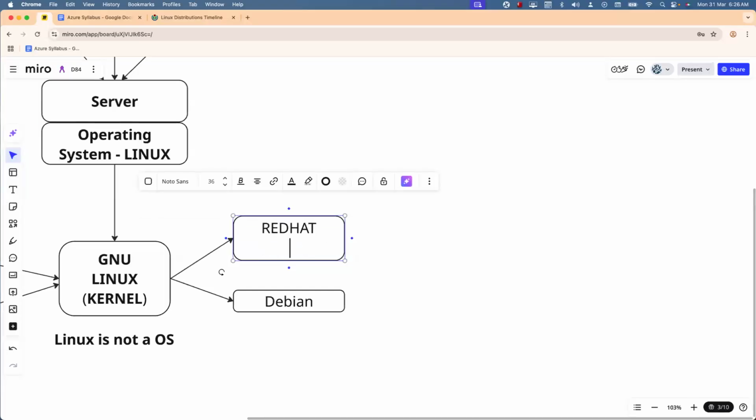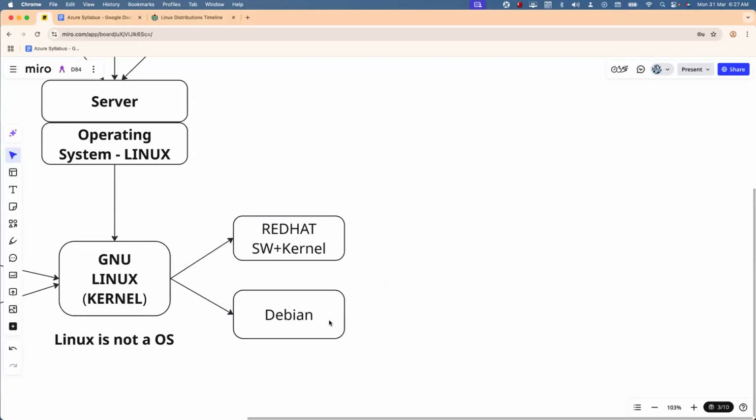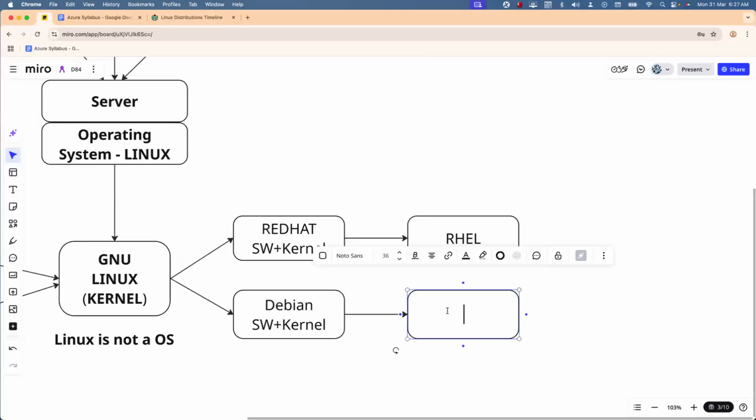They're going to give some software plus kernel, and this becomes a Linux operating system. Until then, it was not really an operating system for anything to run. So they built some software on top of this kernel, whatever they offer, and this becomes a Red Hat OS. This becomes an OS called RHEL, and this becomes another operating system, Ubuntu. There are many others again, so we're just picking one flavor which is widely used.